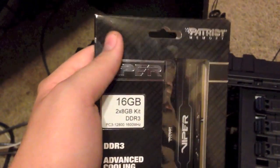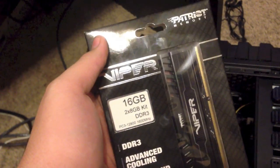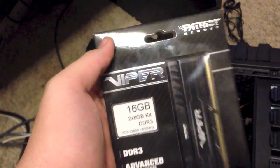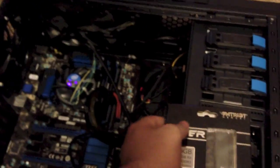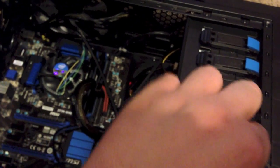I told you guys I'd be doing more of these videos in the future as I upgrade the computer even more. I got the extra 16 gigs of RAM so we can get this thing up to 32 gigs of RAM, one of the goals. In the future I probably will be getting another SSD for my applications and for my operating system, since I kind of underestimated how much space the operating system would take up. And we'll probably see more videos for the graphics card, probably towards December, but today I decided to pick up more RAM. I mean, it's $75, so it's pretty cheap. So I didn't really need to dish out the big money for this.